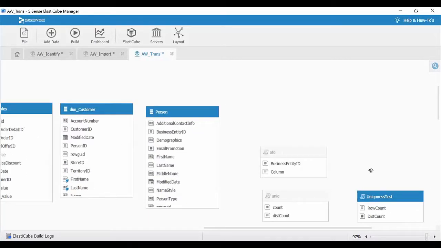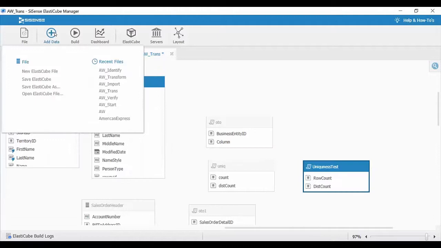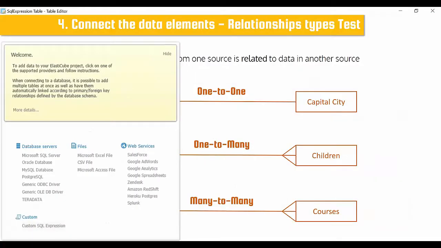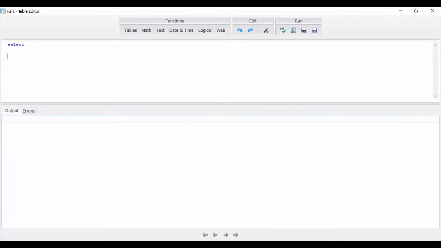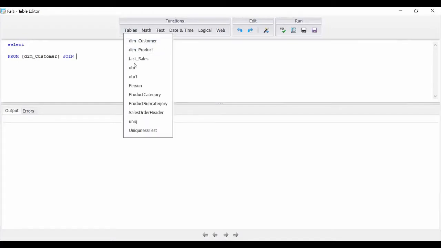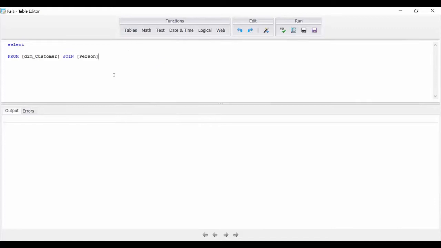In order to check the relationship between two tables, for example, between customer and person, I need to first join customer to person. Between customer and person, we can have one-to-many, meaning one customer points to many person entities. We can have many-to-many, and we can have one-to-one. Let's see what we are getting here.